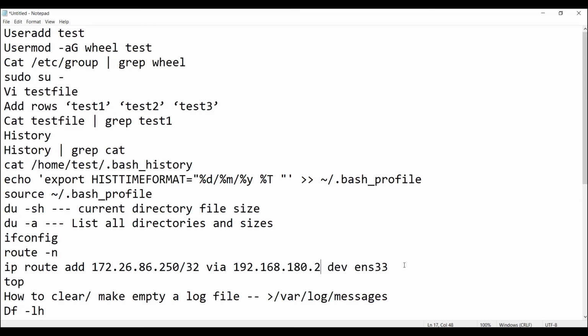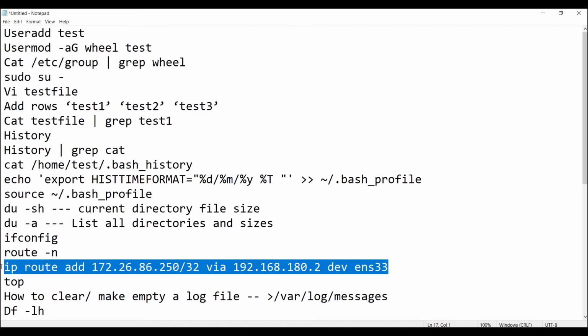Okay, copy this. Hope you can understand. ip route add 172.26.80.86.250/32 via 192.168.180.2 and also the interface is ens33.